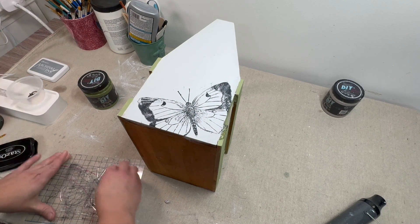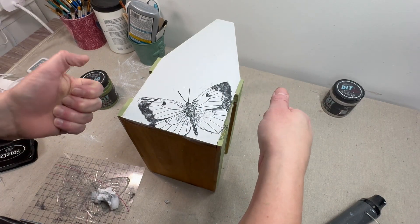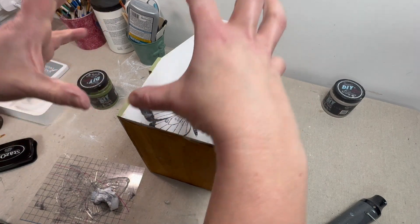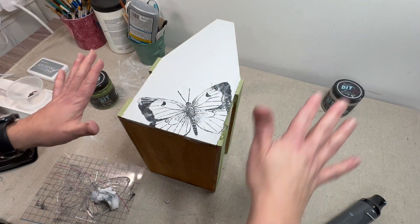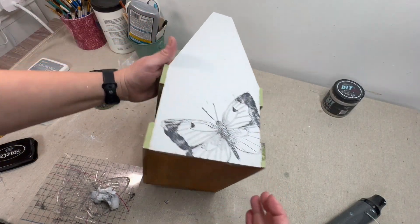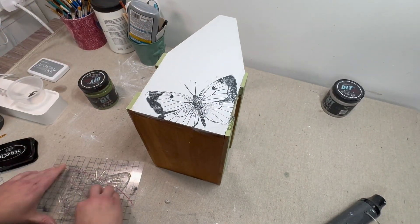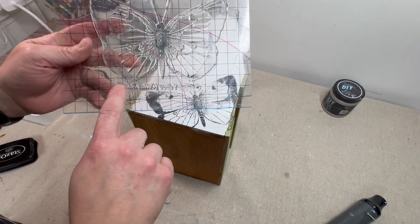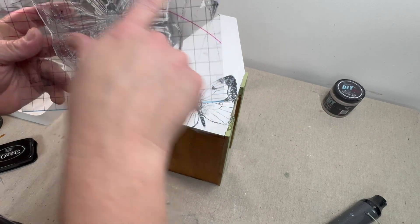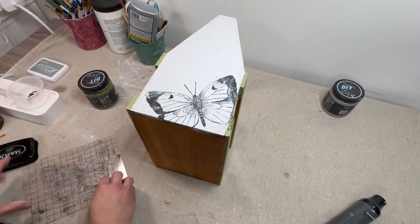That was so lucky — I don't know if you noticed, but when I went to lay it down my thumb got stuck and it flipped the thin mount off. I thought it was going to mess up the entire piece, but it didn't. There's just a little mark where it kind of hopped a little bit, but it was okay. Another thing I wanted to mention: I did not stamp on the lettering because I didn't want that on this piece. You can just stamp parts of a stamp rather than using the entire thing.